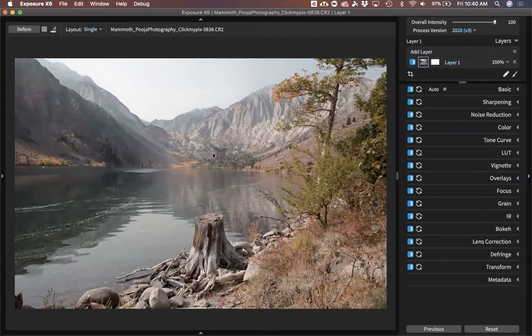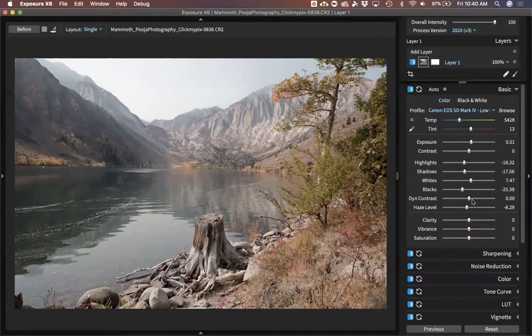Okay, so on the basic panel, let's also raise this dynamic contrast slider right here. I could use the regular contrast, but I like what this dynamic contrast does. It makes some adjustments but leaves the color values, keeping them from getting overcooked, essentially. There we go. Okay, cool. I'm going to add a little clarity too. I've actually zoomed in and done this a few times, so just a little bit of clarity looks great on this image. Okay, so now we have some basic adjustments to our image.